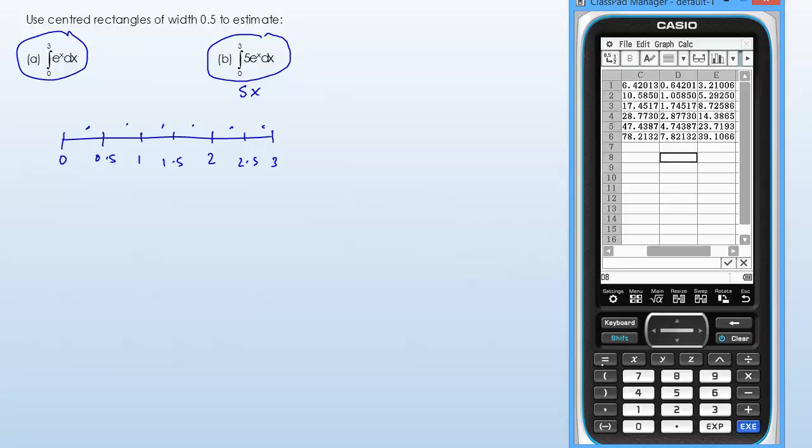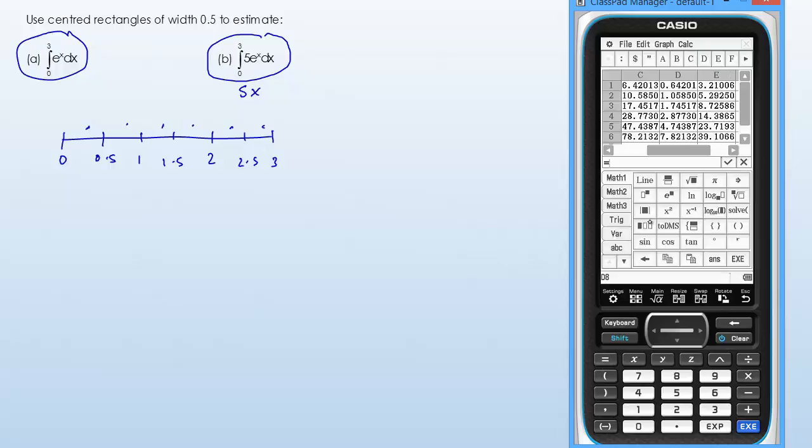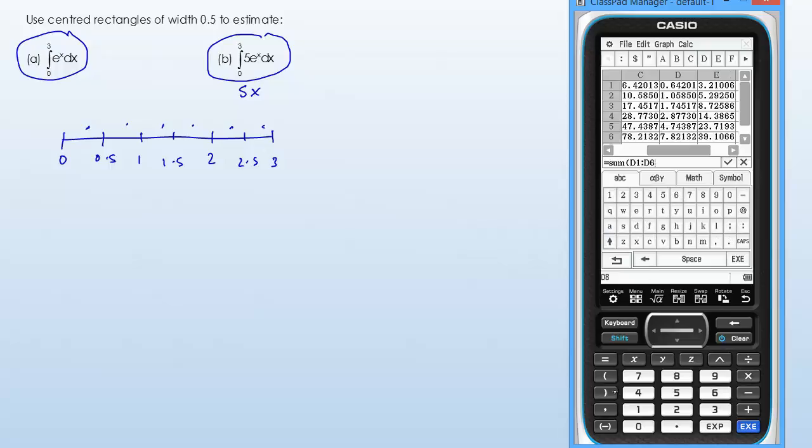So here we want equals, and we want the sum. Open bracket, and that one's D1 to D6. So that gives us an approximate area there.